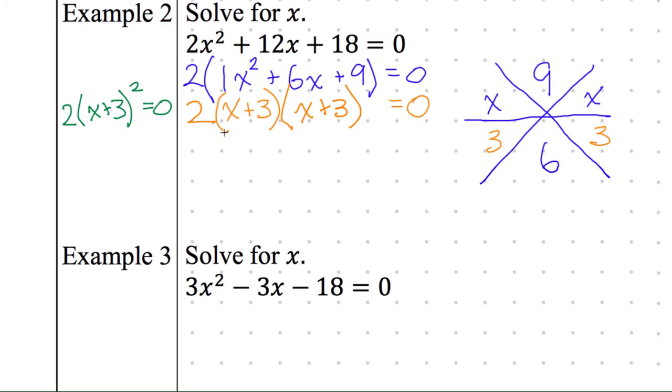X plus 3 equals 0. X plus 3 is equal to 0. I'm going to pause here. After writing this, let's pause. So, what happened to the 2? That's the question that I want to ask you guys. What do you think is going on? Why are we not doing anything with that 2?